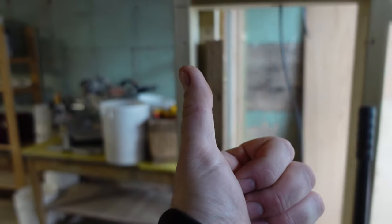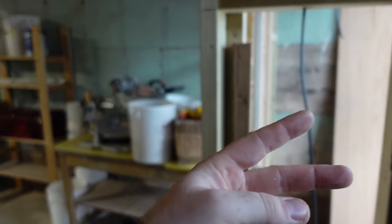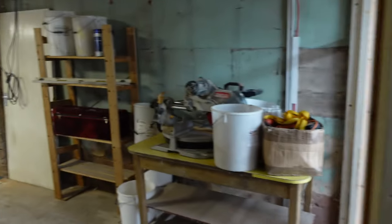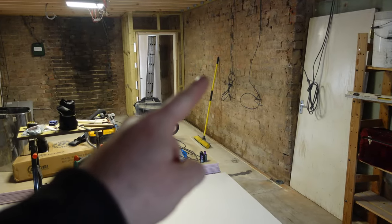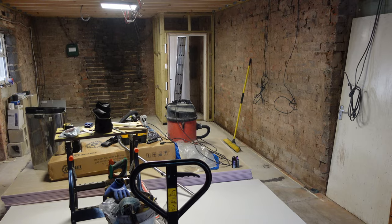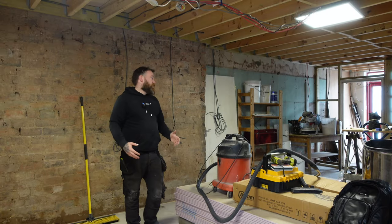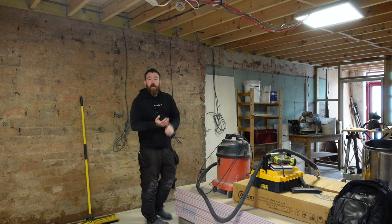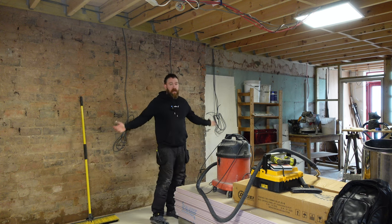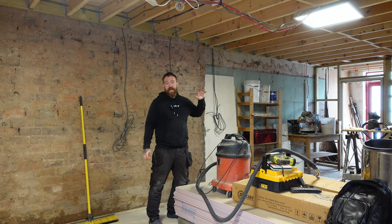On here we're going to have a three-gang switch that will feed the lounge area, dining room area, and kitchen area separately. Then I'm going to take three-core cable over to that wall there, so when you're walking out into the rear of the property you can turn all the lights off as you go. I've still got to pull those three cores in, and I've still got to pull the heater cables in.